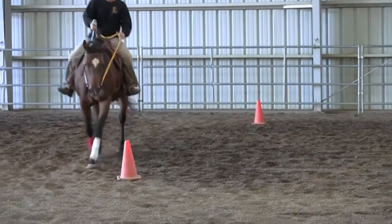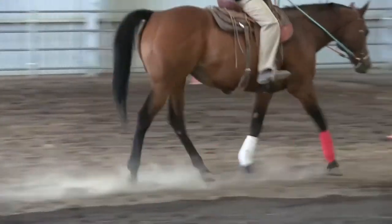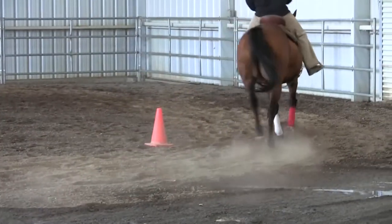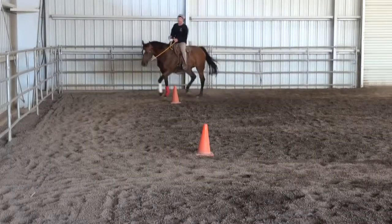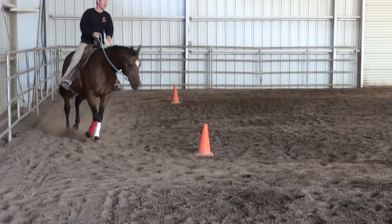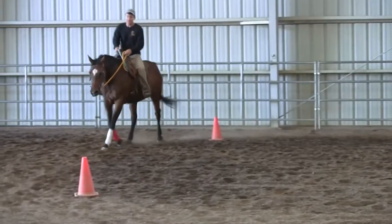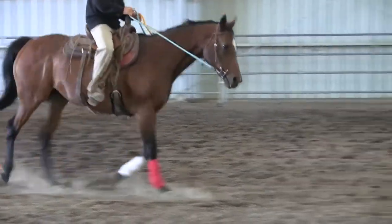Good girl. And again, I can post a little bit, or if you're posting and you ask for your transition, it's as you rise, because you're rising as the white leg hits the ground right there. That would be the time that you would squeeze, not when you sit. I'm going to come around and I'm going to pick it up at the sitting trot. But if you are posting, it is as you are rising, when you're at the top, that would be the time to cue.